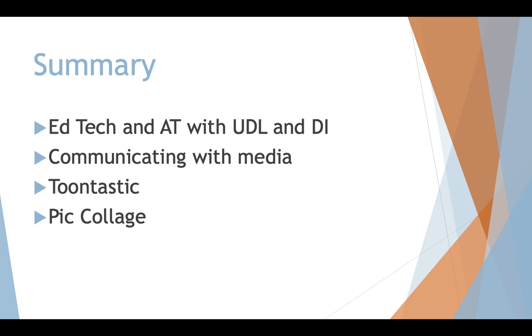So just to summarize here, there are many EdTech and assistive technology resources that students can use and that teachers can use to differentiate and create that learning environment that is universally designed. So looking at multiple media and including ways for students to be able to express themselves through student interest. Toontastic was just one way for students to practice their literacy skills and speaking skills. And PicCollage was another way that they can include images and share what they know.